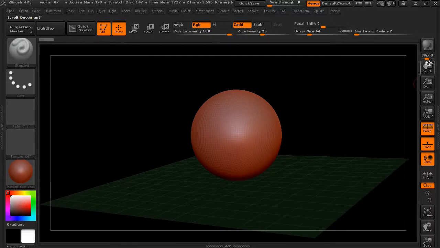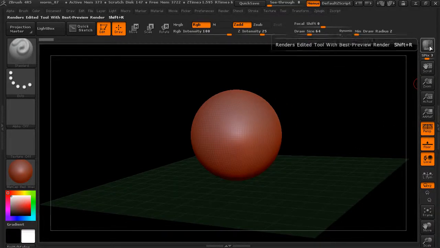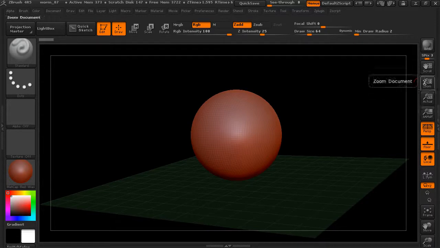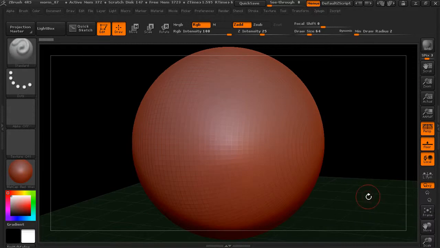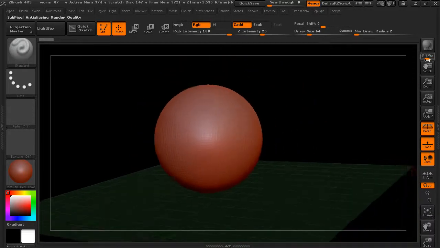On the right-hand side, we have options for rendering right up at the top. And then we can also come down here and change how we are viewing our canvas, whether we're seeing it in perspective mode, whether we can see the floor or not. If we want to frame up on the model, we can do that as well. That's going to be located here on your right shelf. And some of the options are actually getting cut off in my interface. I have to squeeze it down a little bit. But there are other options down here too for things that we'll talk about a little bit later.